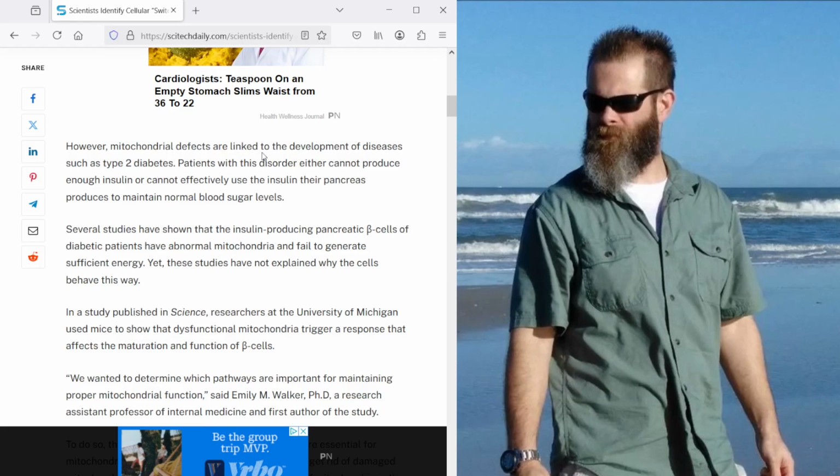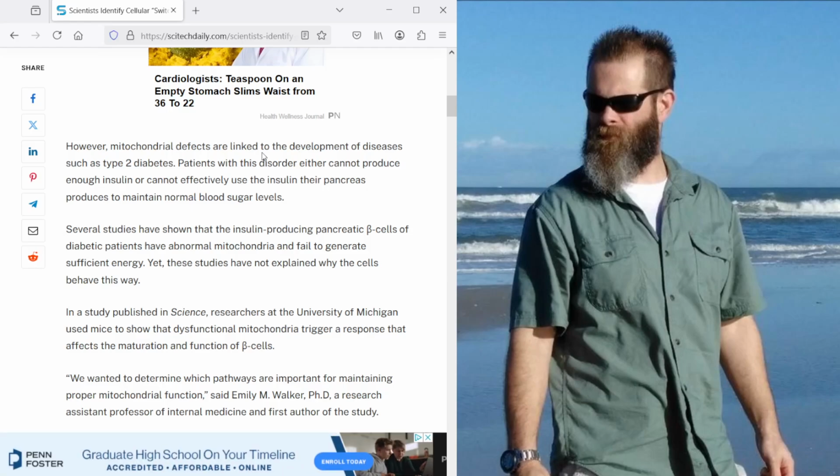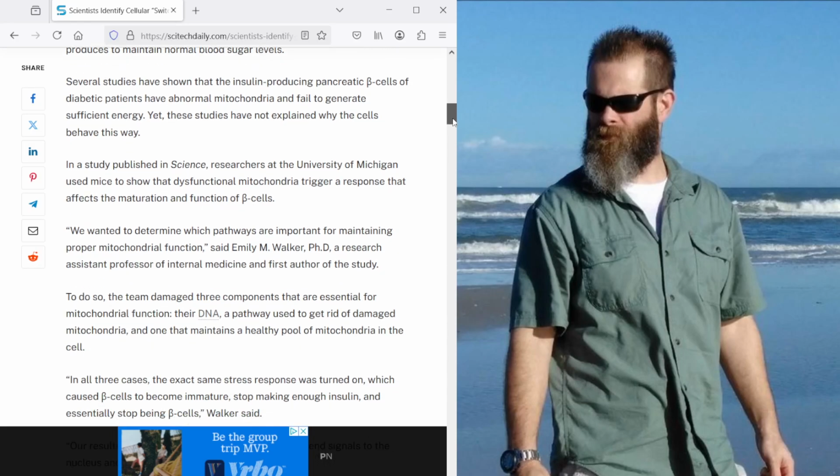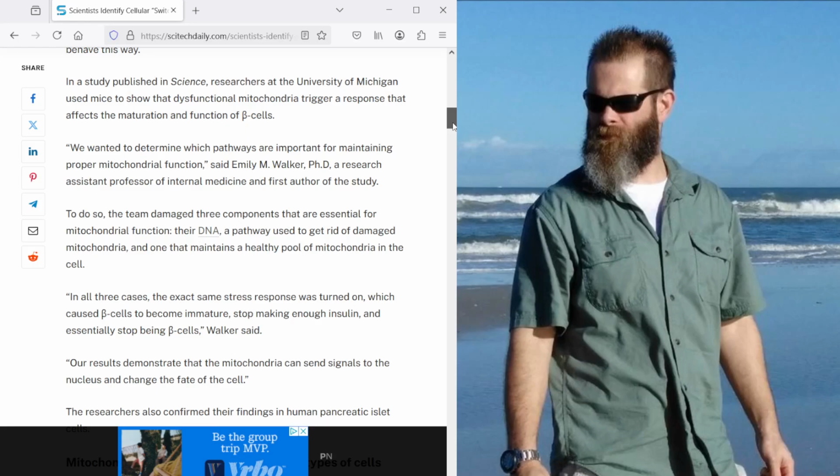Now, a couple of the things that I want to point out is they noted that the liver produces too much sugar, affecting the muscles, which I have felt the effects of from time to time when I felt that my sugar was off. And I know others that suffer with diabetes that suffer with muscle fatigue and muscle cramping and stuff like that, which is all related and interconnected. They also noted that damage to the mitochondria did not cause cell death. So that is a very key note there. They go on to, and I'm just reading from my notes, you guys can read the article as I scroll through it here.